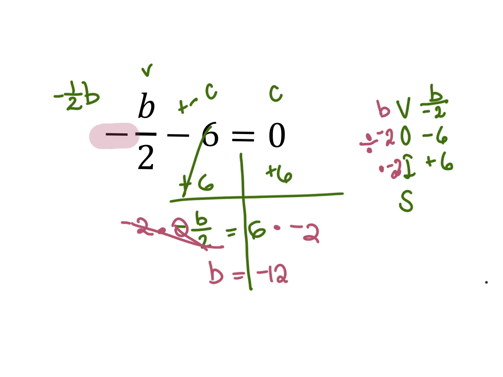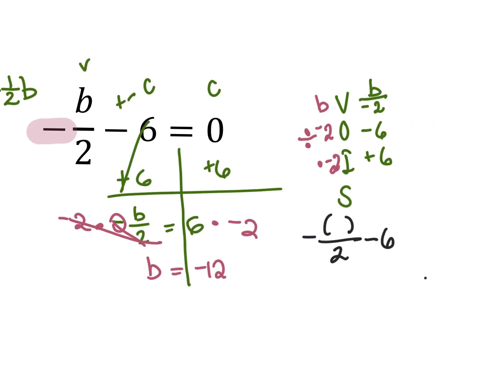So make sure, as you're doing this practice for this level, that you're writing out your voice, you're showing all your steps. I know it's tedious sometimes, but go through all the steps. If I can do it, you can do it. And then write out your substitution as well, just as I've been doing. So I got a negative 12 for my variable.